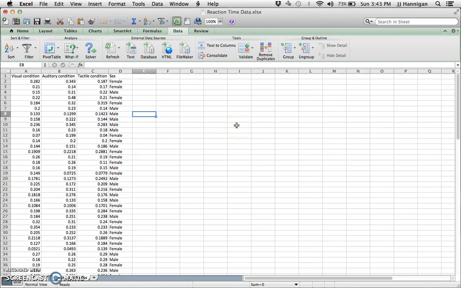But again, if you have 2008 or 2011, you'll need to download the third-party software called StatPlus and use that software to compute an ANOVA. And directions for how to download StatPlus for Macs are on Canvas if you haven't yet done that. So I have the spreadsheet for reaction time data that we collected during the first week of discussion. And I also have StatPlus up.